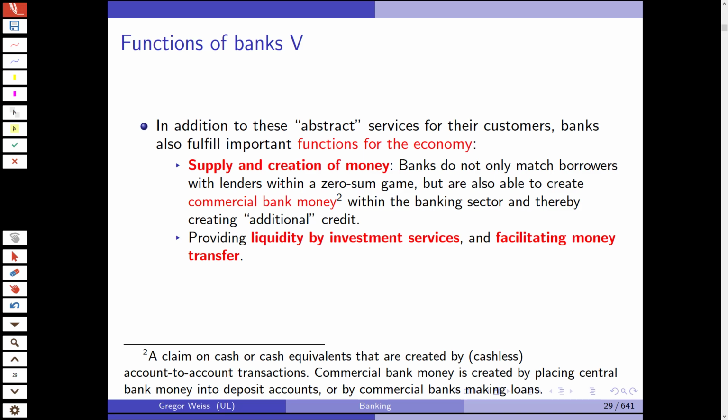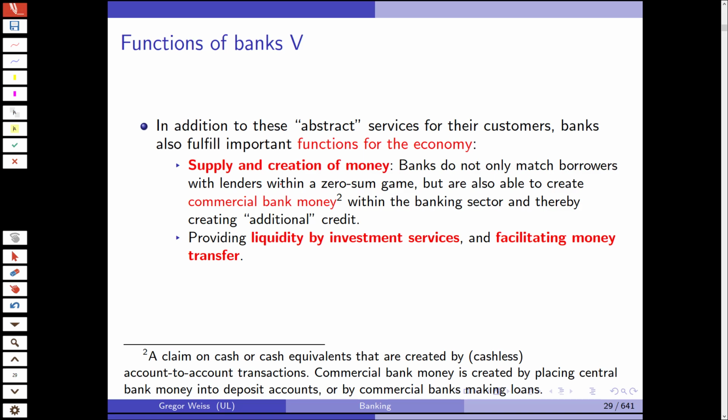And more practically, this is, I guess, theory, and of course, wishful thinking on parts of central banks. But why is it important to have lending? If you are, for example, a company and you want to invest, and you have to wait for a couple of people to give you a loan, it's much easier to go to a bank and get a loan right away. So having easier access to capital enables you to invest more quickly. So lending is good. Loans are good for the economy. And that's also why we would say in a modern economy, you need to have a banking sector. If you don't have banking, your economic growth will probably be restricted.